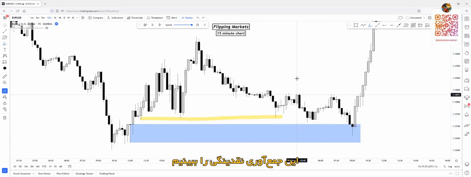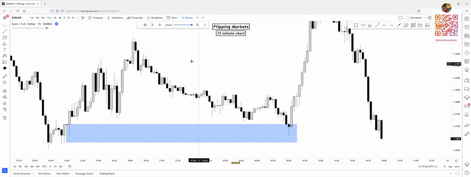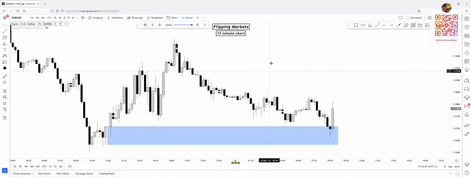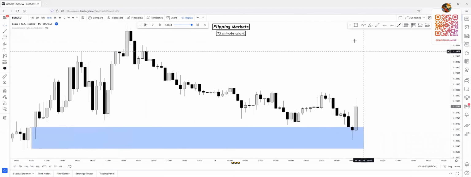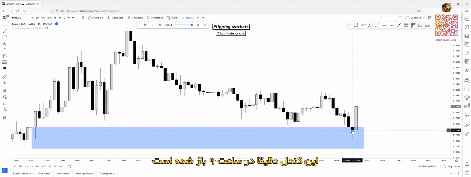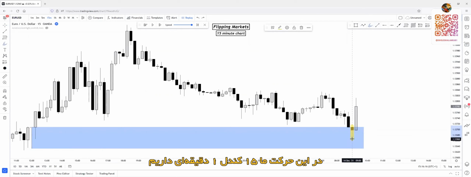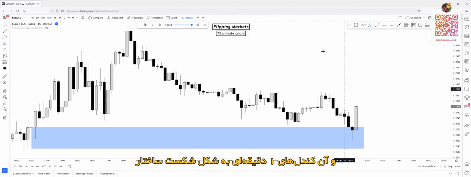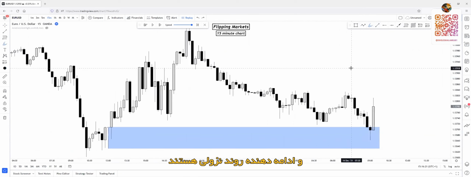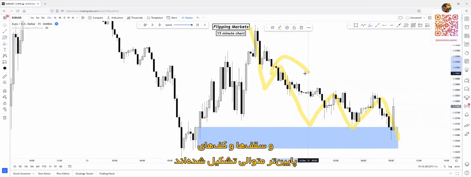Okay, but let's see these sweeps. I will just play price, not play price, sorry, stop it. So we just forward price here. Okay, on the 15-minute, this candle just looks like a liquidity sweep. Let's see, it opened exactly at 9, and the next candle opened at 9:15. So within this movement, we will have 15 1-minute candles, and those 1-minute candles will look like a break of structure and a continuation of the bearish order flow, because in this region we have a bearish order flow, as you can see, a series of lower highs and lower lows.